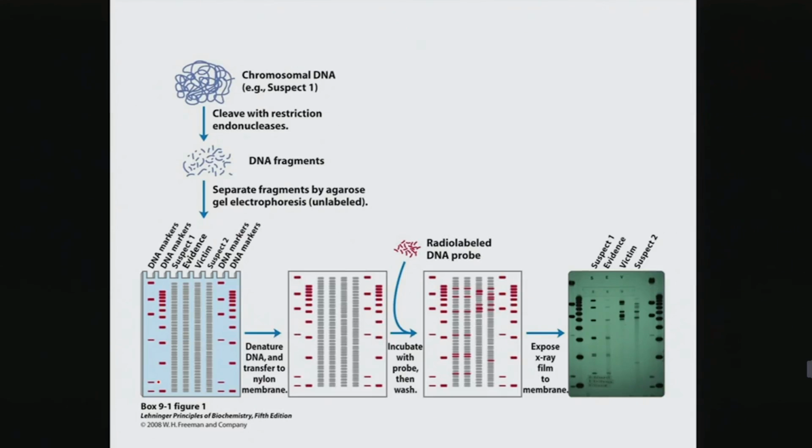Say we had a crime scene, so you can use it in forensics, and we had some blood that was left behind, and we can call it the evidence, okay? You have a victim and two possible suspects. So if you take the DNA from all four of these, and again, cleave them with restriction nucleases, you get your DNA fragments, you can separate them on a gel, transfer it to nitrocellulose. You can create your probes based on the sequences found in this DNA blood in the evidence, and then hybridize them to the nitrocellulose to see if you can pick up any similarities.